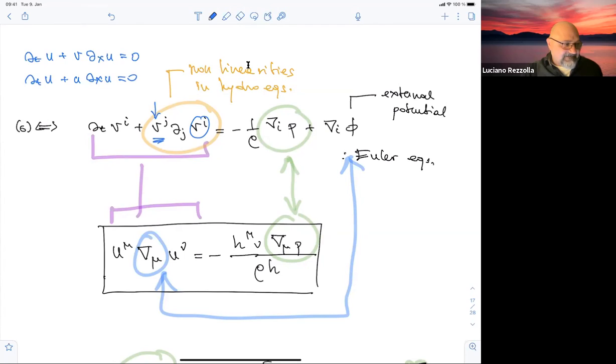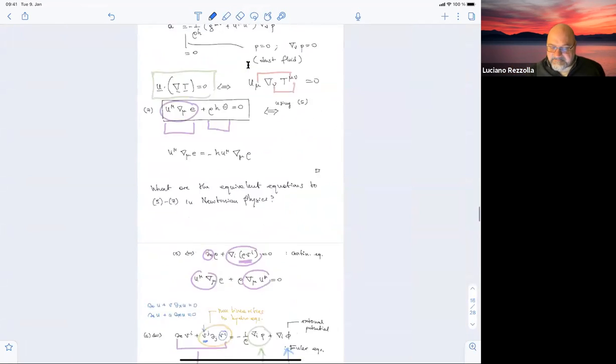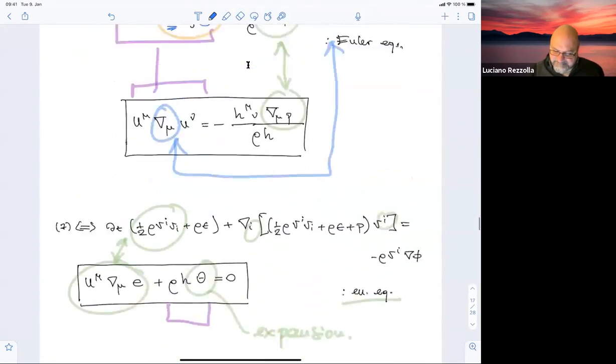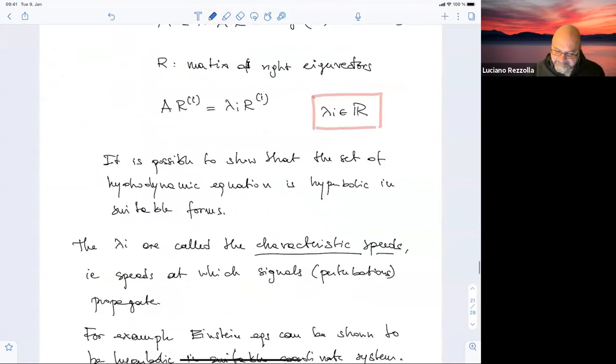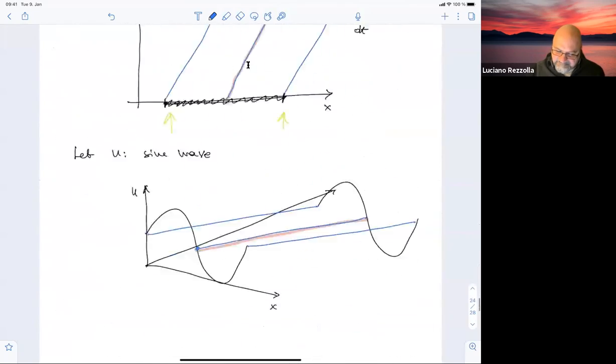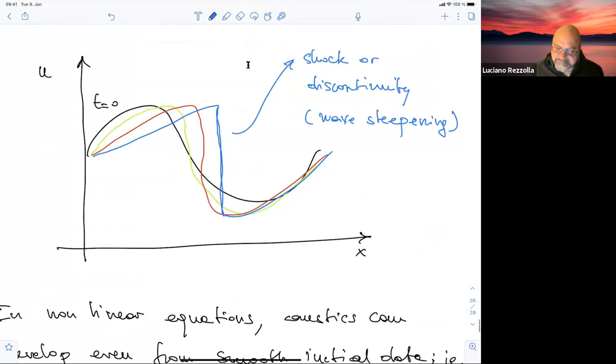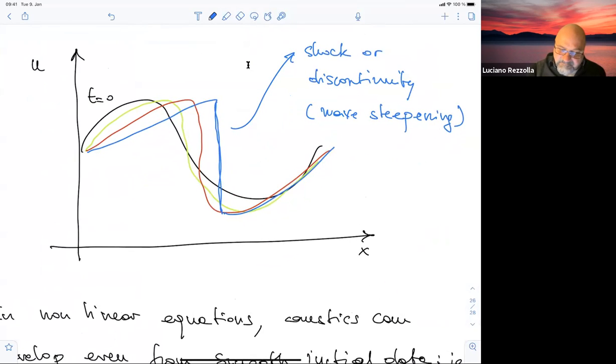That's a very good question. First of all, shocks do not exist in reality. It's a mathematical abstraction. If you think about my steepening curve, here, the situation where you end up with a double valued function, so that this and this correspond to the same spatial position x bar, that's just in the mathematical limit.